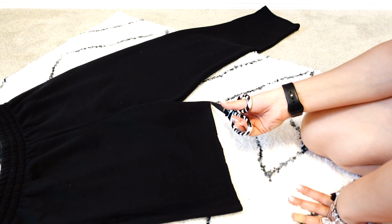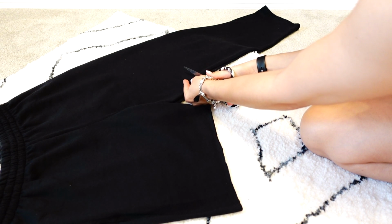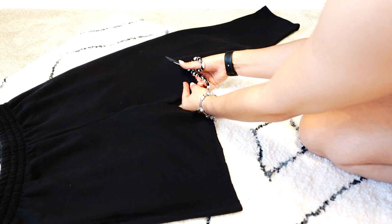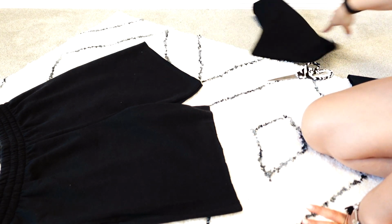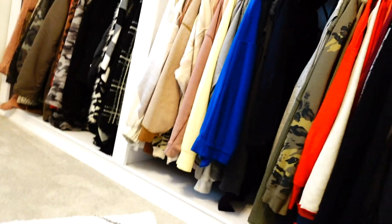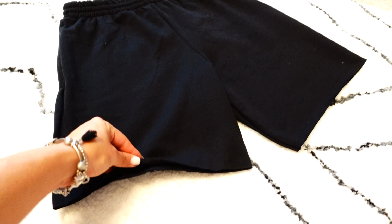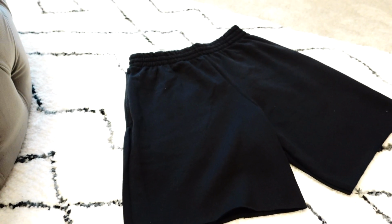So I'm going to use this corner to make my next cut over here. I'm just going to make sure that where the scissors are pointed, we are cutting. You don't want to look at the pants because that will give you a crooked cut. So as you can see, because I was focused on my scissors, we have a nice straight cut. So we're going to try these on and see how much we need to adjust from here. And then again, see how they're just going to get a little bit of that kind of frayed distress look, and then they'll start rolling up and then they'll be perfect. So we're going to try them on and see what adjustments we need to make.